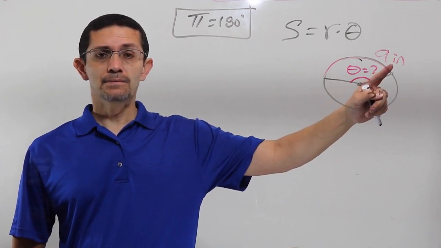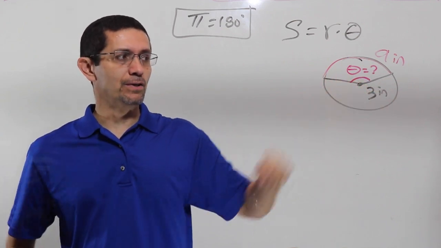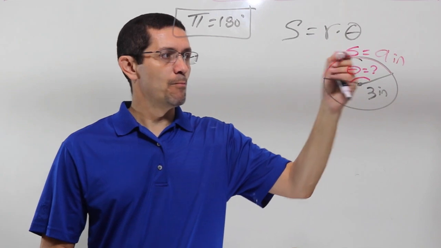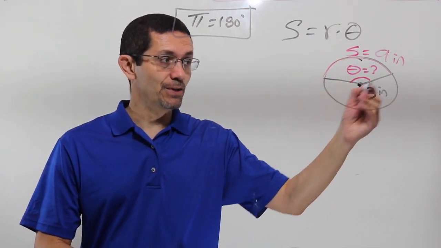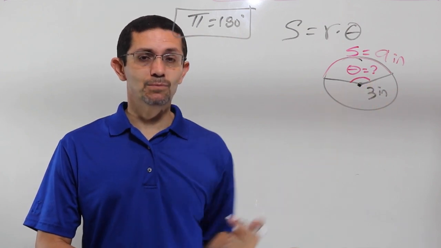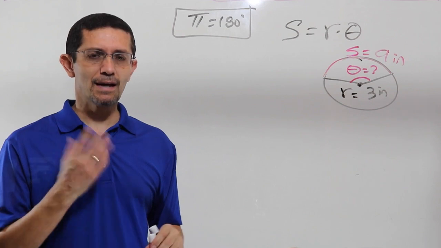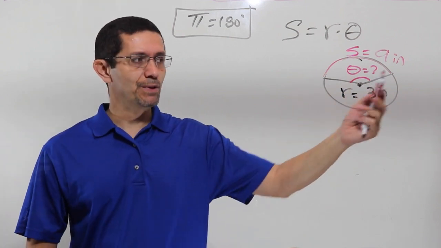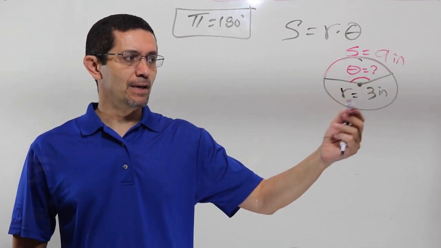You see the 9 inches is red, and the arc is red. So that tells you that that's my arc. So this is my arc length. And this 3 inches, because it's inside the circle, that's going to symbolize my radius. Just in case, because there's a lot of drawings that they don't give you the letters, but they put the numbers next to it. Okay, so now I know that this is my arc and this is my radius.